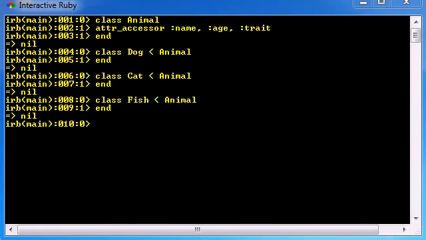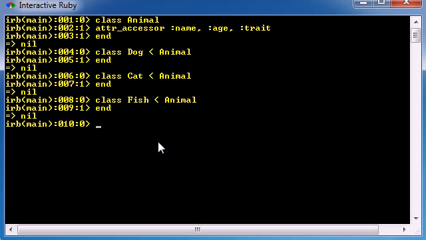Alright guys, welcome to your 7th tutorial, and in this lesson I'm going to show you guys how to add additional attributes to classes aside from the ones you inherit. So say that we have this database animal program, and it is selling like hotcakes. People are loving this thing. They can run this program, store all of their dogs, cats, and fish in this Ruby database, and a bunch of zoos are buying it, and a bunch of different pet shops.